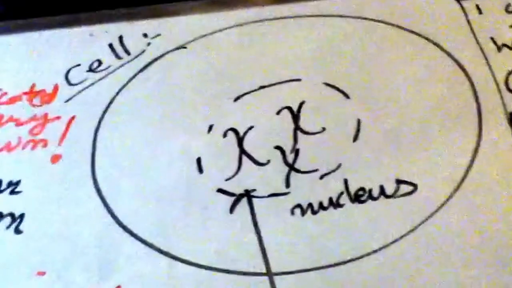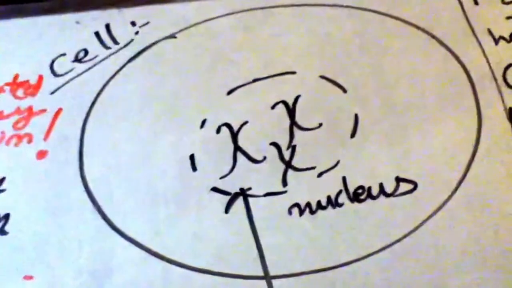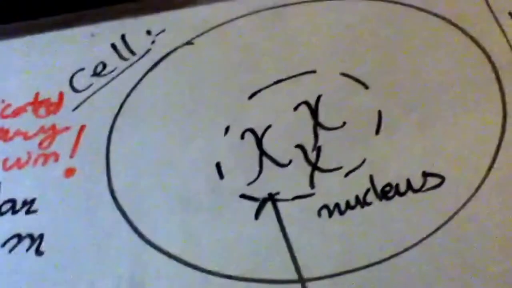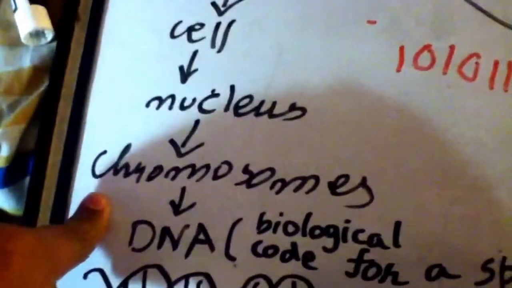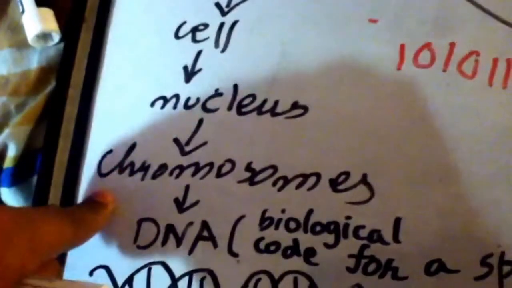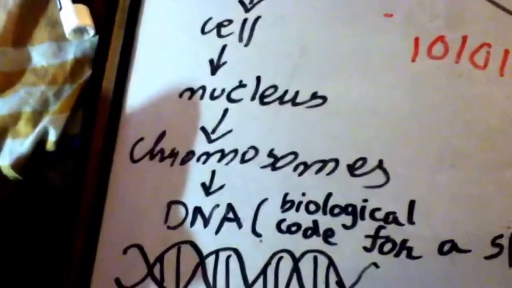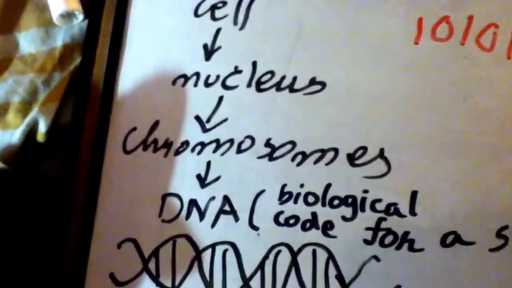Now to start from the cell, a cell is simply this very microscopic object that has different parts and different functions, but the one that I'm interested in explaining in this video is the nucleus. The nucleus has chromosomes, which is the genetic material of every species. So if it's humans, then the genetic material of humans will be encoded in the chromosomes present in human cells.